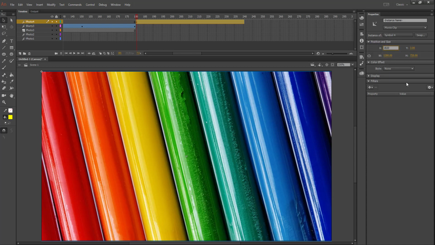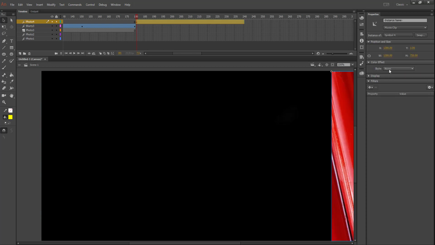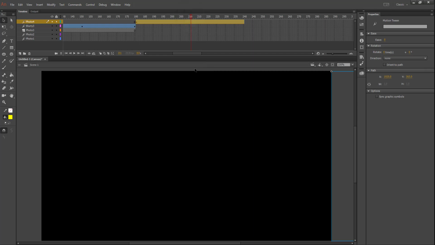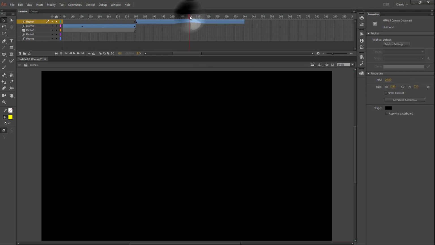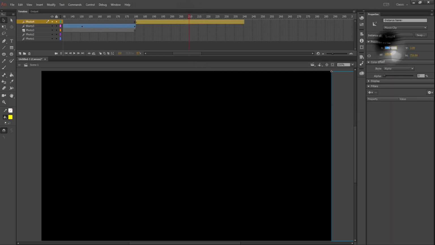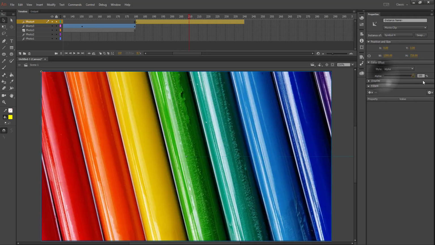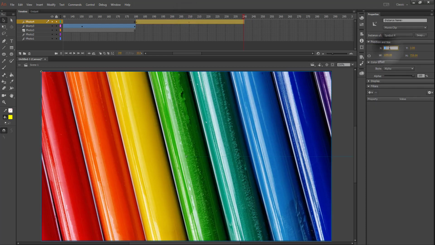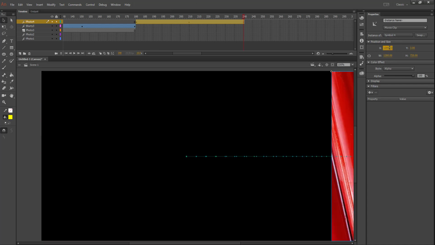So let's go to X coordinate 1280. I will start with the alpha being 0. And then I'm going to take my image halfway. So that's 210 or 211. Bring that back to the middle. Have it fade in. So have it fade into the middle. And then we will have it move off the screen, so that would be negative 1280.